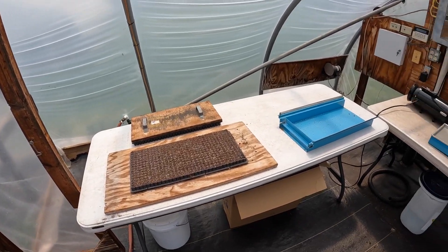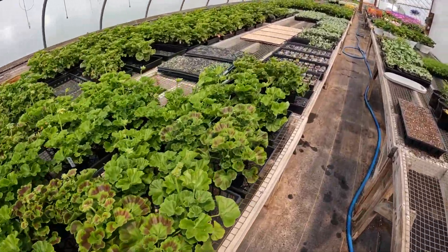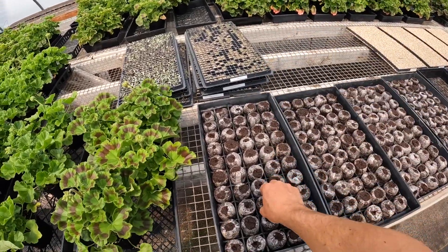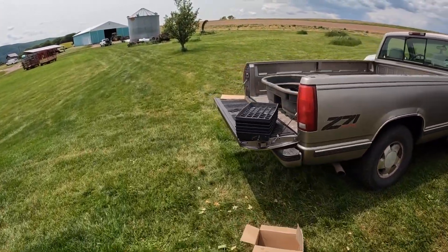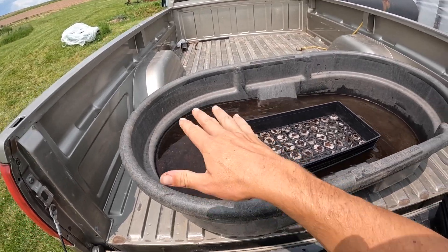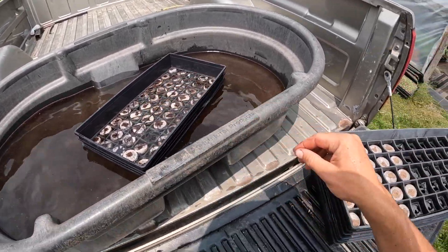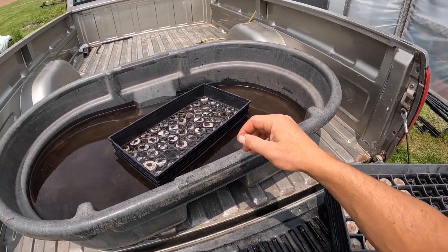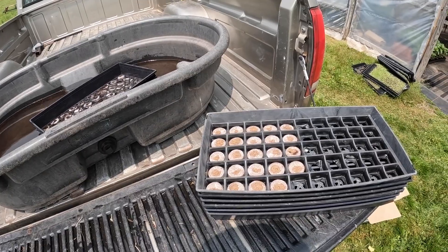While I'm seeding, mom is working on soaking plugs for our pickles and zucchini. She just soaked four trays and I have three trays to do yet. These plugs have to be soaked in a warm water solution. Here is what the plug looks like before it's soaked — after soaking it gets to about three to four times the size, and it takes about seven to ten minutes.